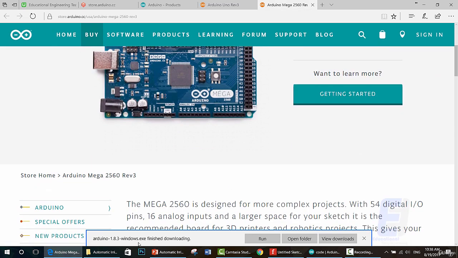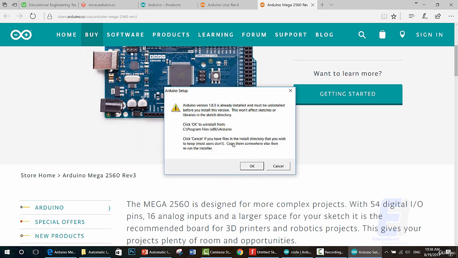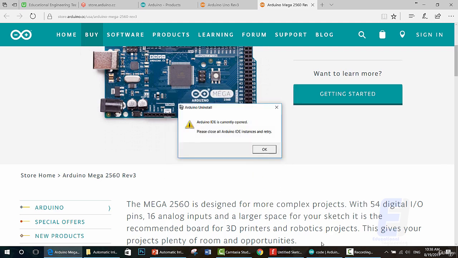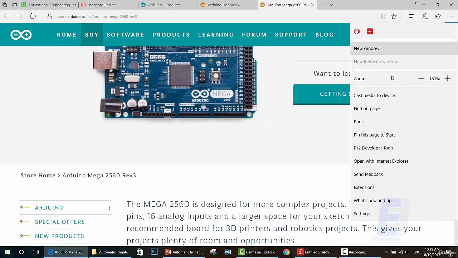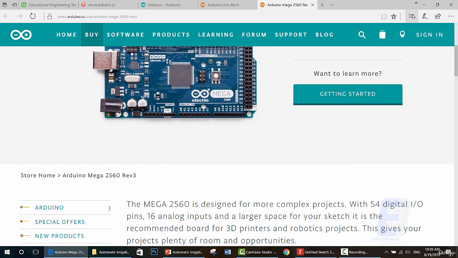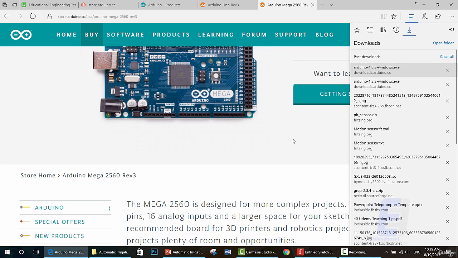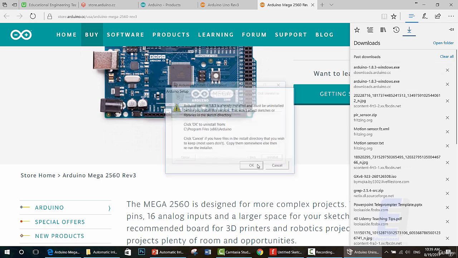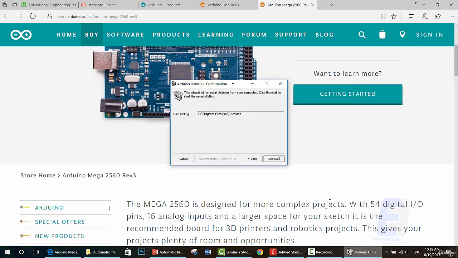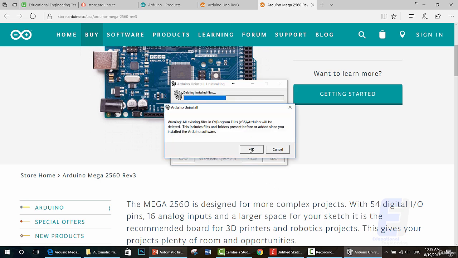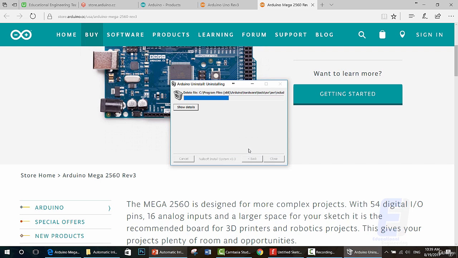Now let's see, the Arduino finished downloading. Let's run the download. Arduino is already installed, so you have to uninstall the one that you have. You have to close any instance of Arduino Uno that you have opened, then uninstall the previous version.